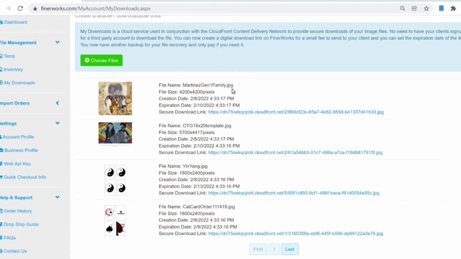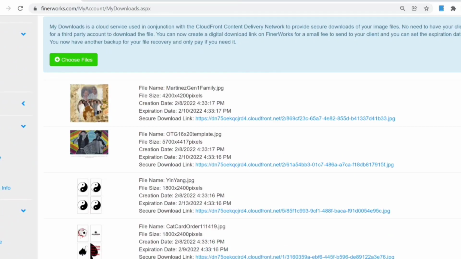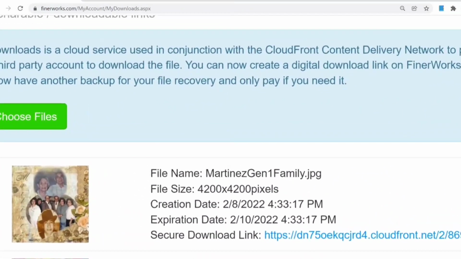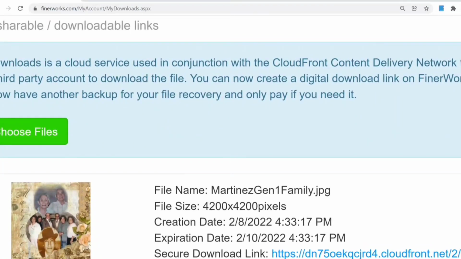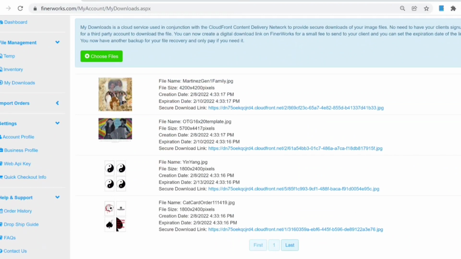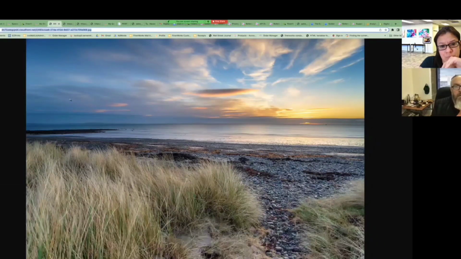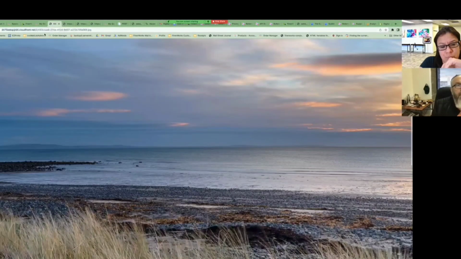It has the name of the file, size, creation date, expiration date, and then the secure download link itself. And then I have a thumbnail for reference purposes. For the link, I just click on it and it will open up a new tab and load the high resolution file.